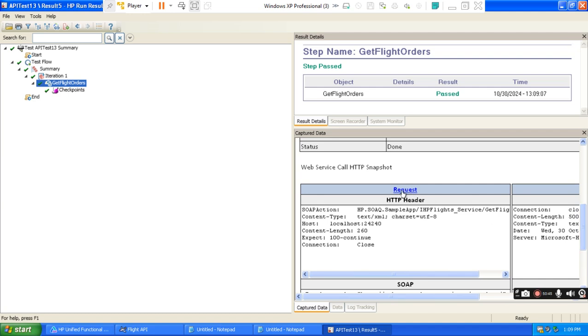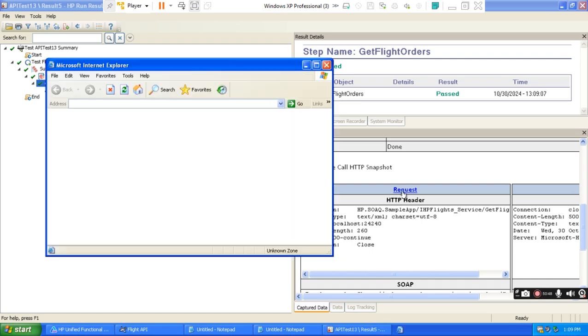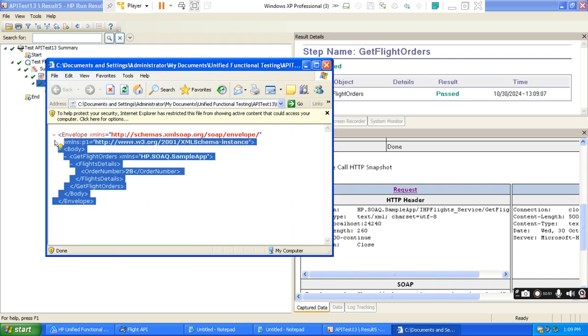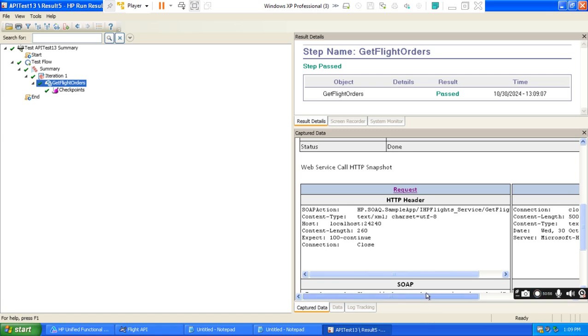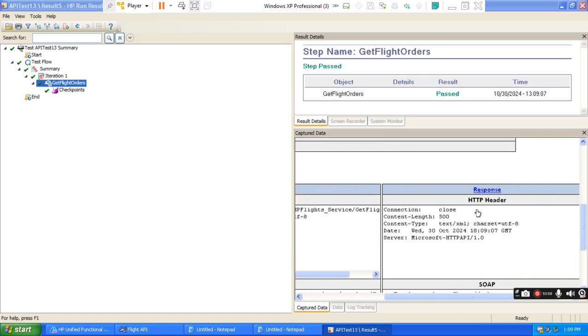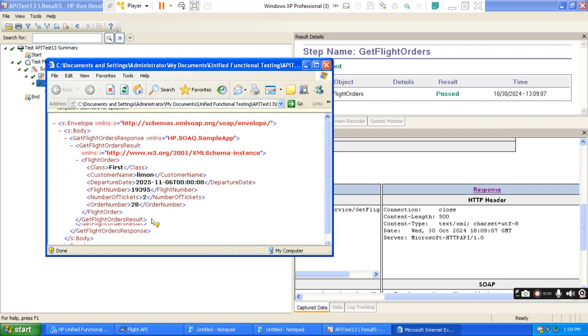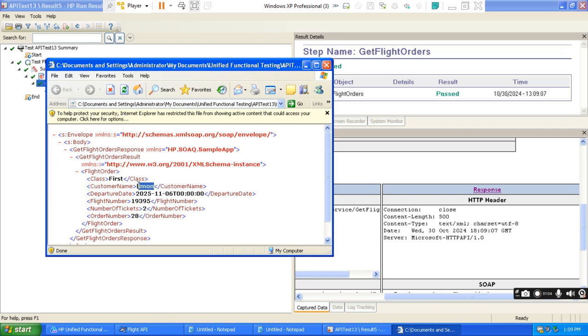First I will see the request, what request I made. So this envelope or this letter I have sent to the API, and API gave a response. This is the response. And in the response, I can see name is not MD Shahajada Imran anymore. Name has been changed. In the previous API call, I told API that I changed my name from MD Shahajada Imran to Lemon. And in the previous API call's response, I have seen it is written true.